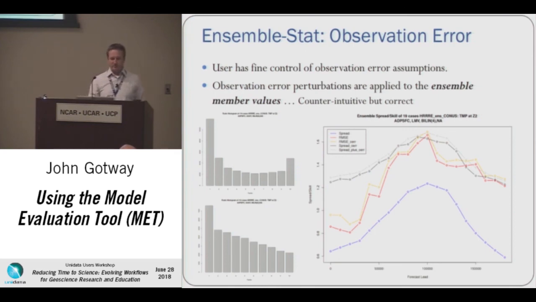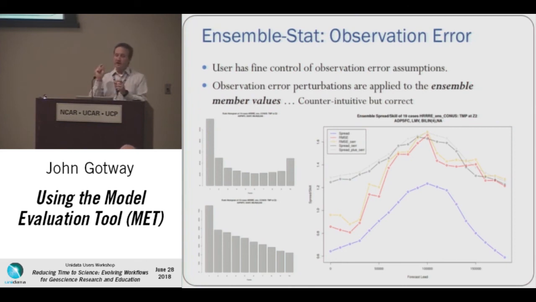Here's an example of a rank histogram that he generated without turning observation error on. And with observation error turned on, basically what we're doing is assuming that each observation has some amount of error with it, and we assume that error follows some distribution. For example, we might say our observation of temperature, if it says 293, really is plus or minus 1 degree, following a normal distribution.